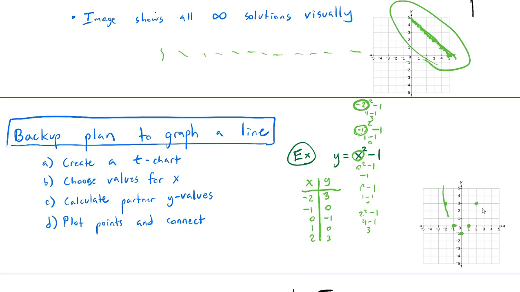Kind of looks, and you just kind of sketch it and graph it. It's probably something like that. Or maybe you connect them with straight lines. It looks something like this. It's a sketch. And the more points you come up with at the t-chart, the more accurate your graph is. But that's always a backup plan. If it says graph and you have an equation, just plug numbers in and you got it.